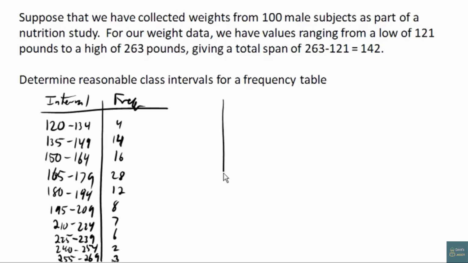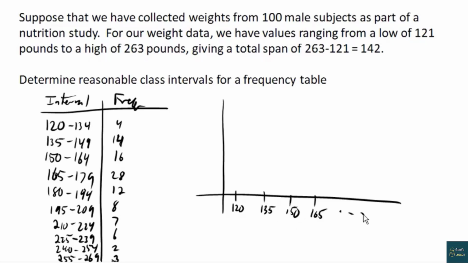So our histogram here would start at, let's say, 120, and then maybe 135 and 150 and 165 and so on and so forth. And so our first bar here would have a height of 4, and would start at 120 and go up to, but not include, 135. My next category would have a height of 14, which I don't think I left enough room here for, so we'll just pretend 14, and extend out to 150, right? So it's including this entire range of values.